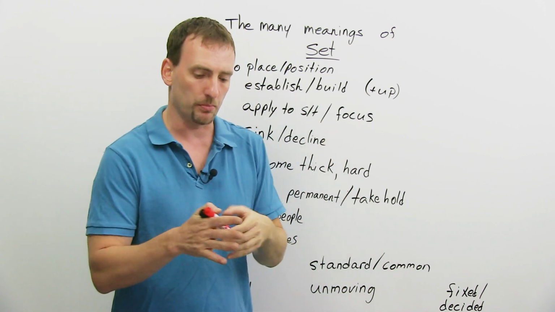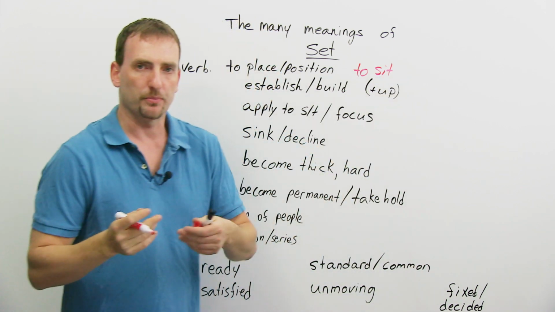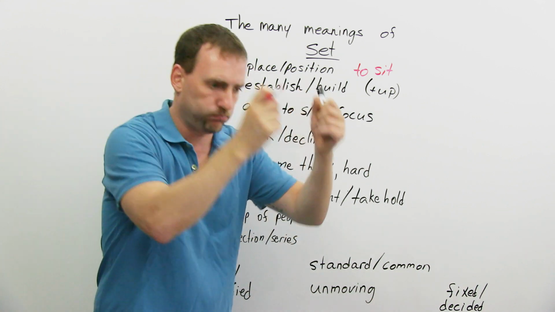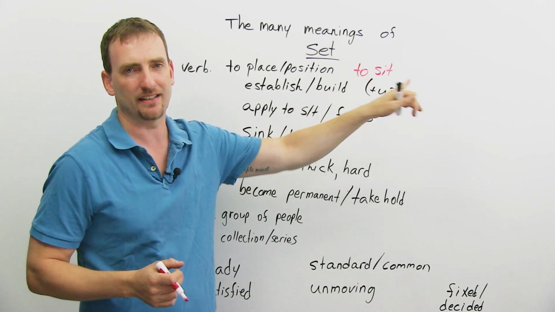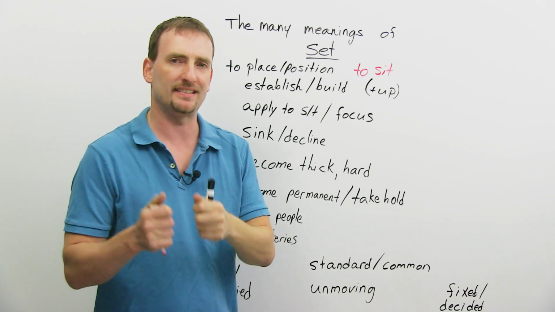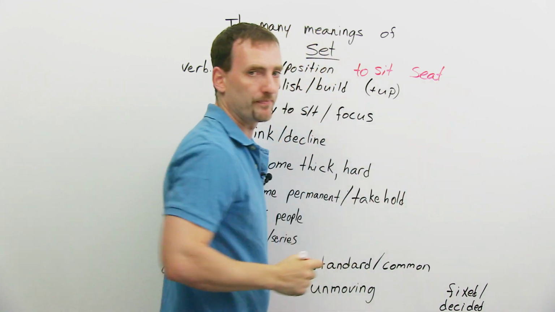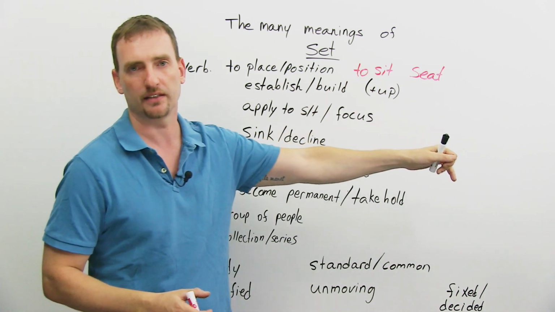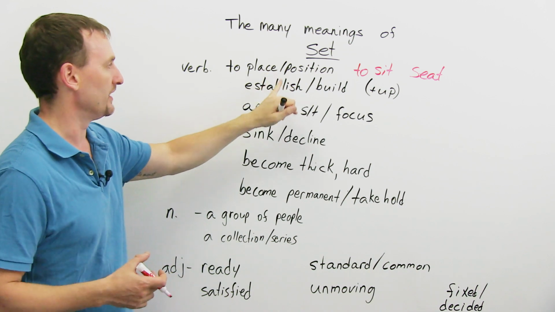Sometimes it's actually used to mean to sit. Okay, so please set the baby or set the child in the chair. It doesn't mean like plot it there. It means make the child sit in the chair. It's essentially the same idea, except we use the verb set rather than the verb to sit. You can't say, please sit the child. You can say, seat the child in the chair, means put him in the seat, or you can say, set the child in the chair, put him there, okay? So that's one common use of it.